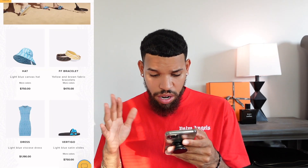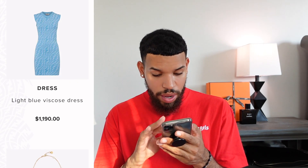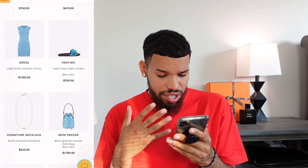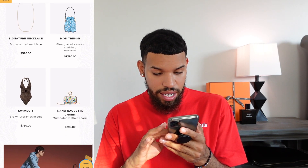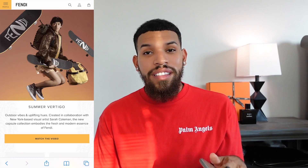We have more hats, more friendship bracelets, and a dress — I've seen a lot of girls on Instagram wear this dress and I think it's super cute, priced well at $1,200. We have a signature necklace, another canvas bag, a swimsuit, and a nano baguette charm. I personally do not like these baguette charms — they're super tiny, literally fit in the palm of my hand. I think it's a waste.